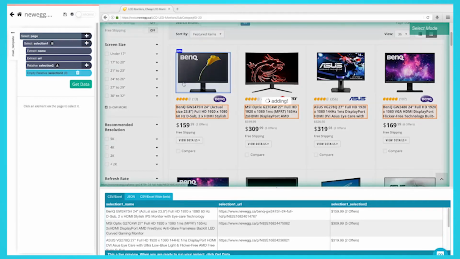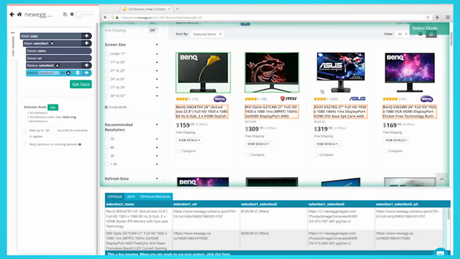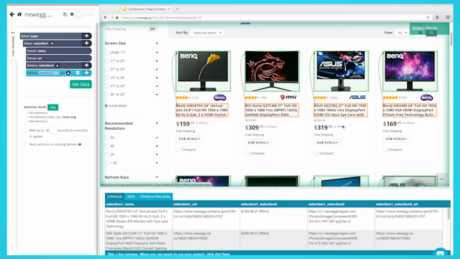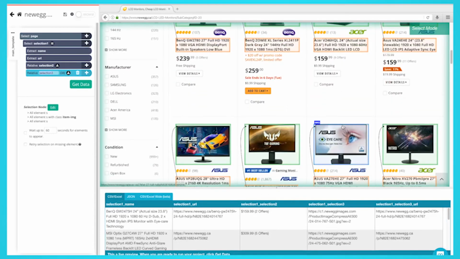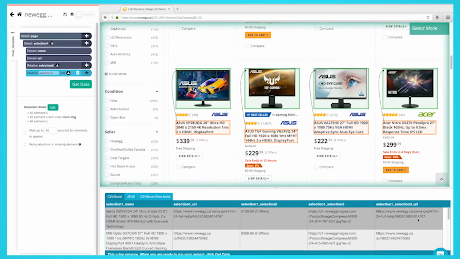A web scraping expert will be able to scrape a wide variety of e-commerce websites, from bigger websites like Amazon, Walmart, and Target, down to smaller websites like Shopify websites.